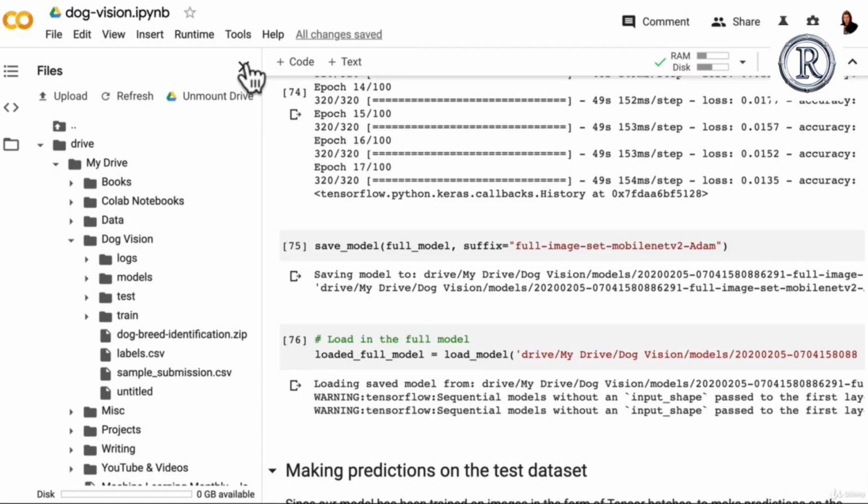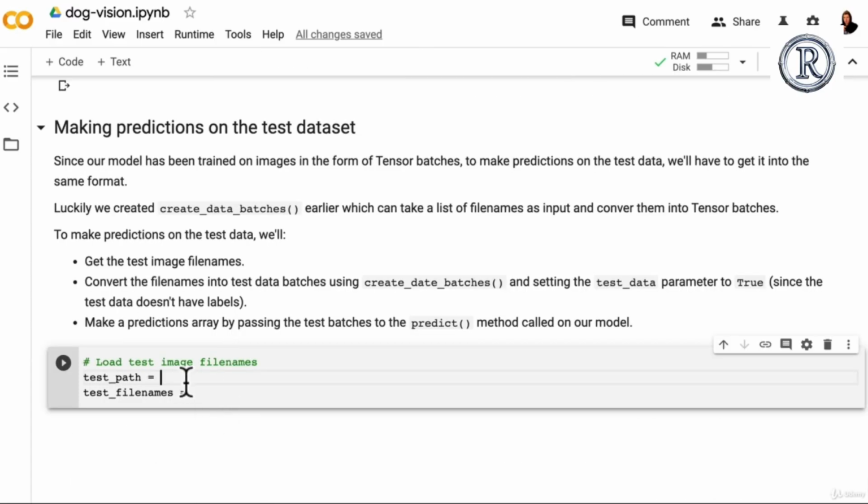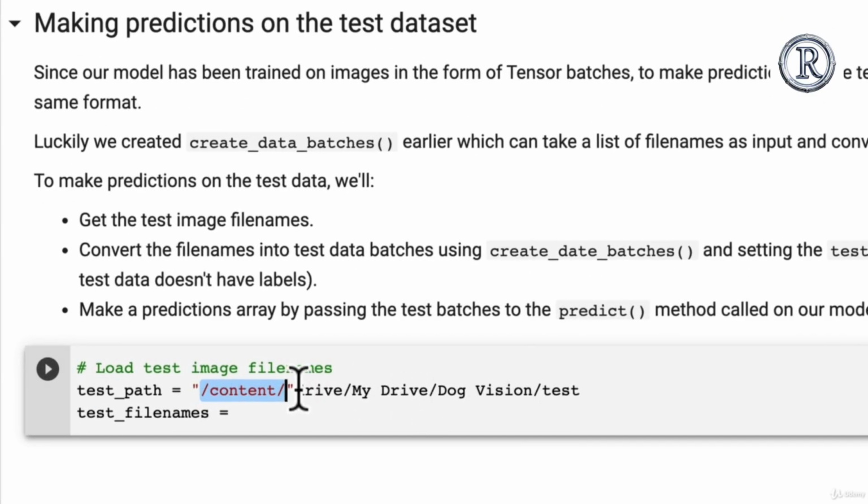Copy path. That's a little handy tip you can do there. You can paste. We don't need content. We could just keep it there if we wanted to, but I'm going to remove it so it's consistent with the other paths that we have. And I'm going to put this one here. So that's my path to the test folder.